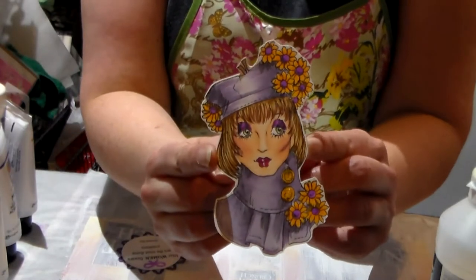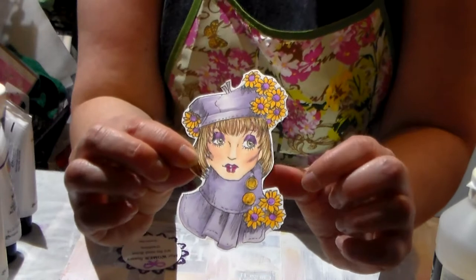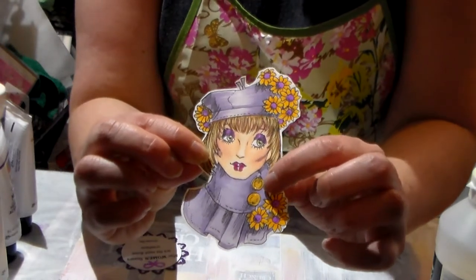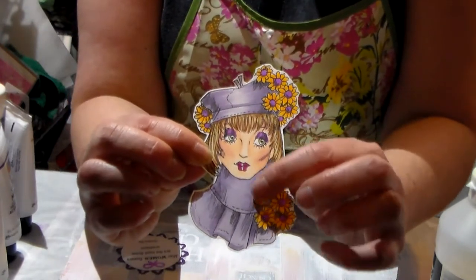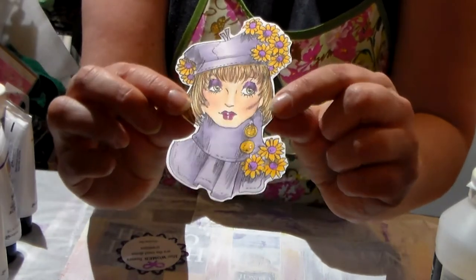Rick Saint-Denis. Isn't she gorgeous? I colored her with my Copics, and then I used some Wink of Stella, and I did some jelly roll pen on it so that it would be all sparkly. I hope you can see it.